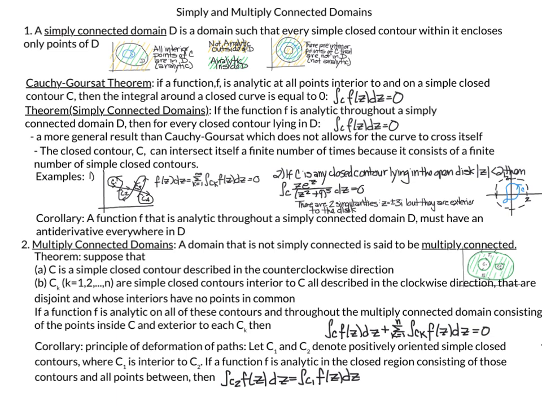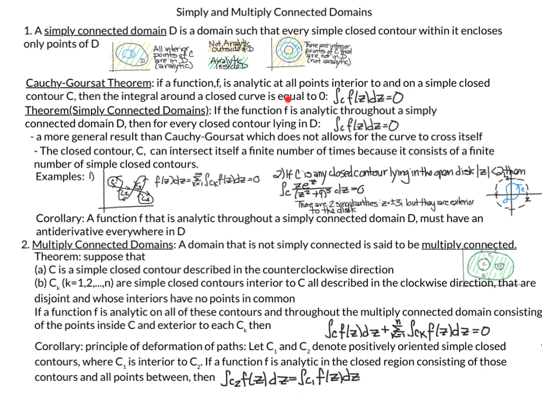Related to the simply connected domain is the Cauchy-Goursat theorem. If a function f is analytic at all points interior to and on a simple closed contour C, then the integral around the closed curve is equal to 0. So this is an obviously useful theorem, in that it greatly simplifies the calculation of the integral. But what you need to know is that the function is analytic at all points interior to and on a simple closed contour C.